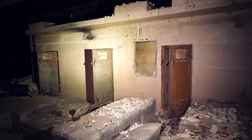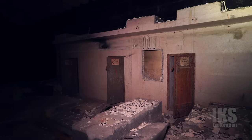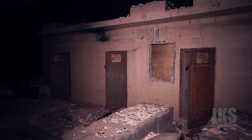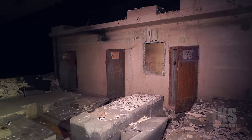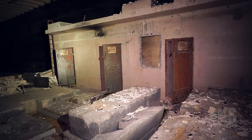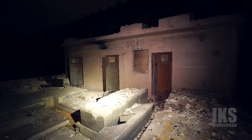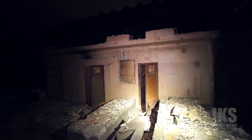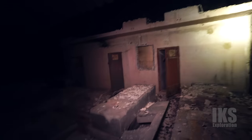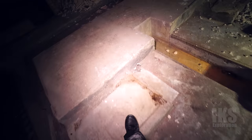Can you get all 3 signs in at once? Just. I need to not fall over while I'm doing it. Do you want me to take the torch? The torch sort of washes it out a bit, but... Yeah, I think some of them could be wrong. There's some metal work and stuff up the top. Yeah, we should go up there. So all these plinths would have had the equipment on them.